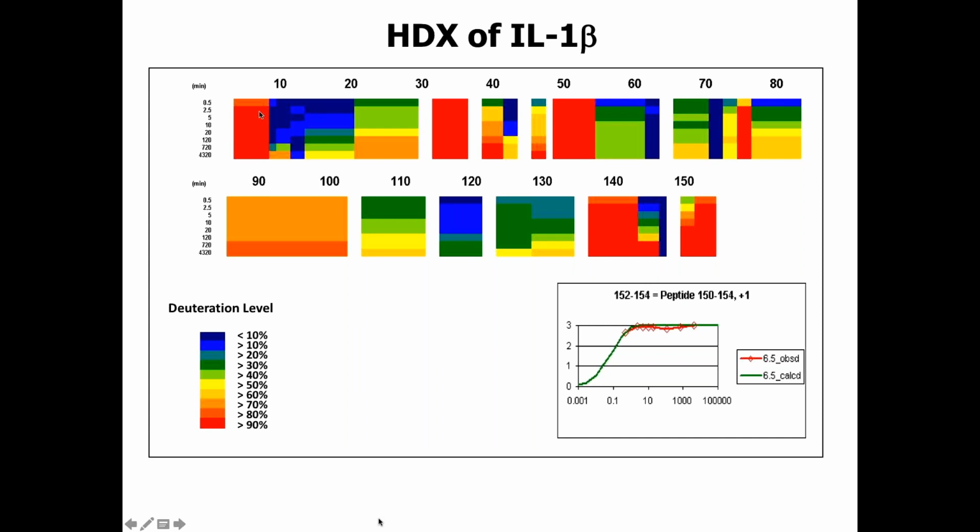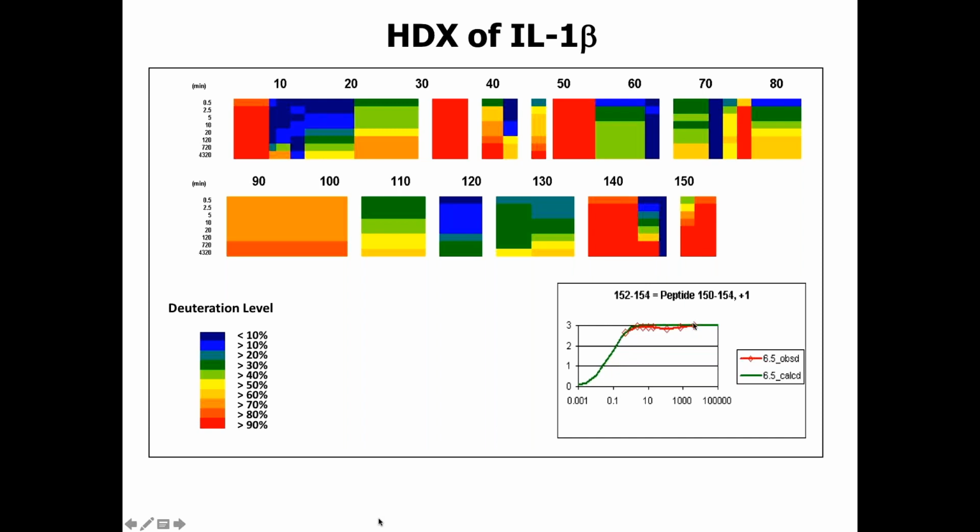If we had overlapping peptides, you see this continuum here, and you can see this mixture of colors. So there's the N-terminus, which is basically not protected. Slightly in from the N-terminus is highly protected. Then around 20 to 30, it's moderately protected, and then again not protected between 30 and 40, and so forth. So again, for this one particular peptide, residue 152 to 154, that's the C-terminus.